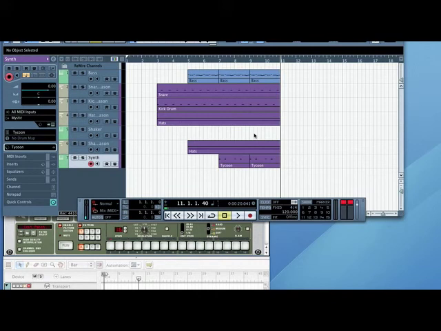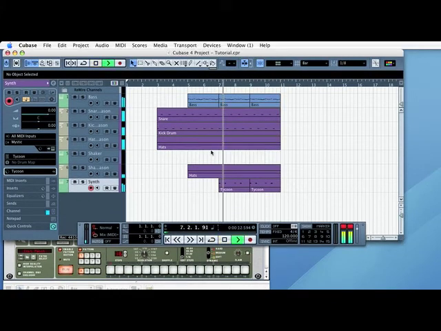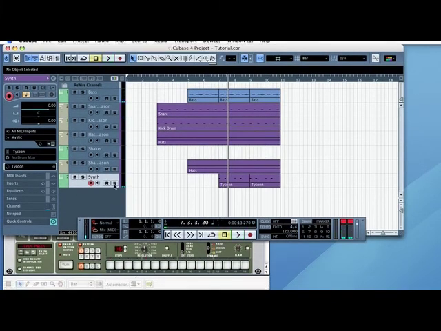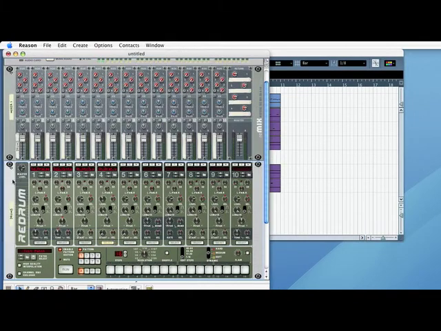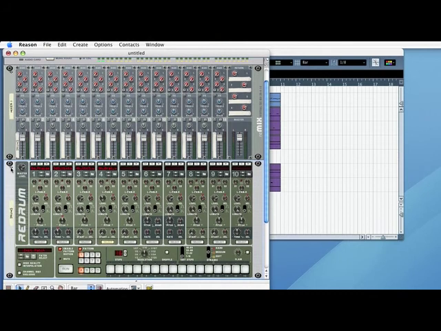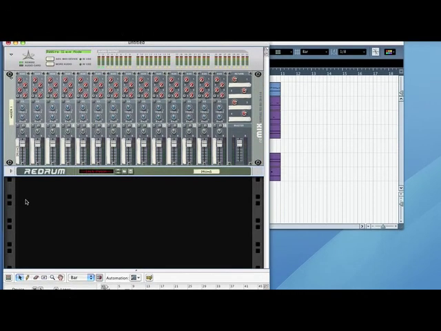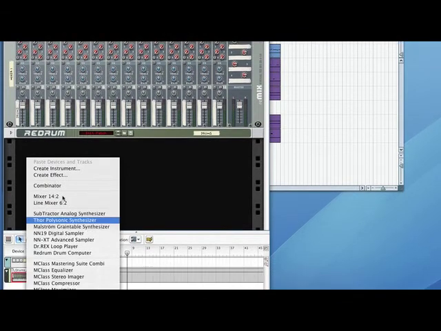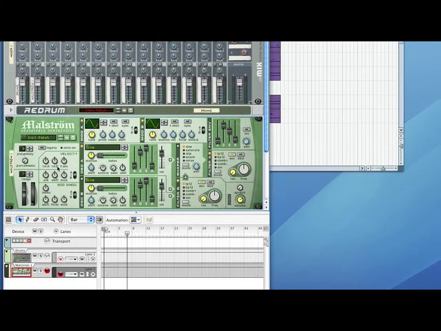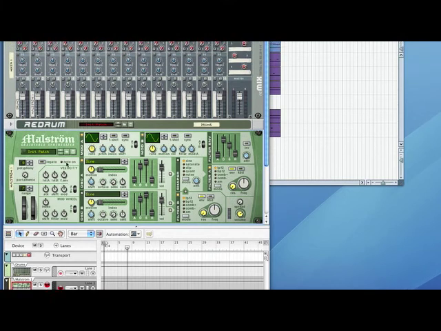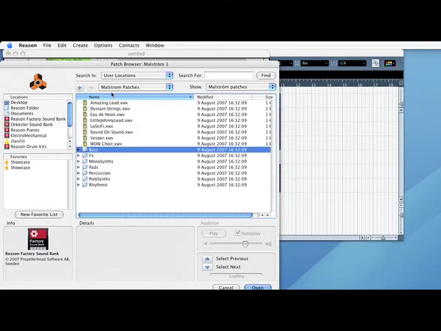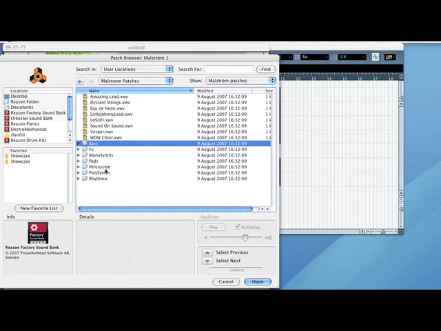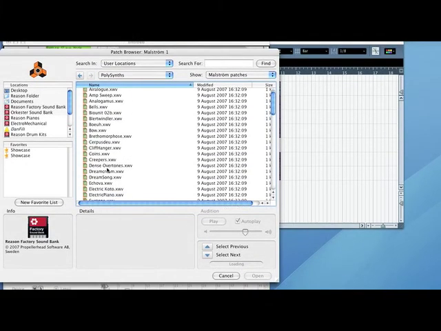So the synth is just as easy to do. What I'm going to do with the synth is add another virtual instrument in Reason. So I'm going to minimize the drums here just by clicking this triangle. Then right click, I'm going to create a Maelstrom as a synthesizer, easy for you to say. Then click on browse patch. I'm going to look for Maelstrom patches in the Reason Factory sound bank. I'm going to try polysynths. And just something straightforward.